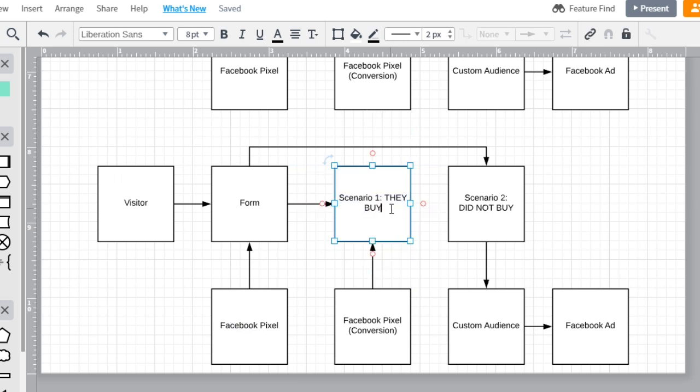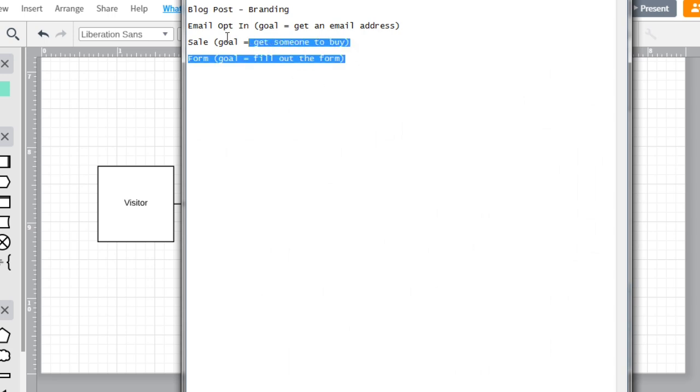Of course, scenario 1, they fill out the form, and then we have a Facebook pixel and we're able to track that they did fill out the form. And scenario 2, they did not fill out the form, so we want to retarget them with either really good content or something that speaks directly to them, to try to get them to come back and fill out the form. And that can be the Facebook ad. So as you can see, anytime you have an action, it becomes very, very similar in the setup.